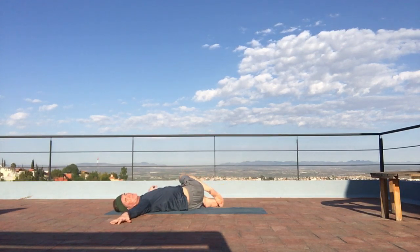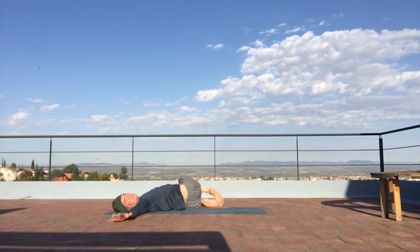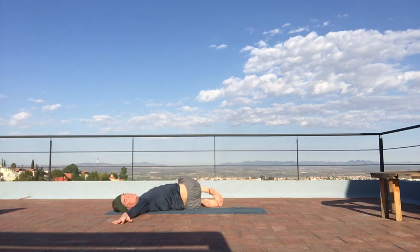We look right. Deep breath into that right side chest. Exhale, soften the belly. Inhale deep. Exhale, soften. Inhale deep. Exhale, soften.